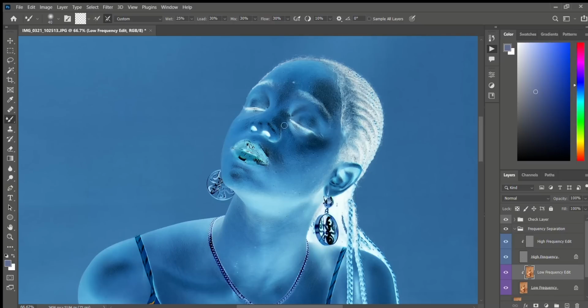are the highlighted parts, and the blue parts are more like your mid-tones, and the very, very white parts are the dark parts of your image. Hope you understand that. The blue are your mid-tones, the black are your highlights, and the white are your shadows. So using the frequency separation technique, you brush on your highlights and your shadows differently, and you also brush your mid-tones.